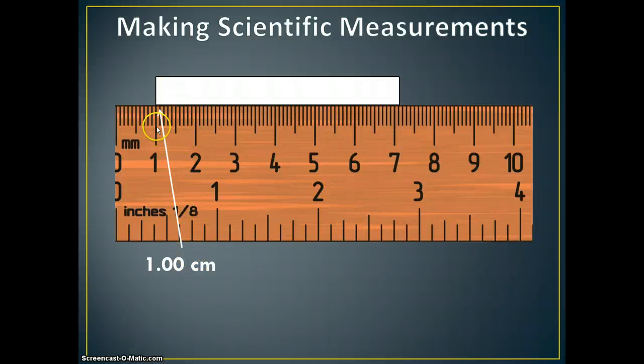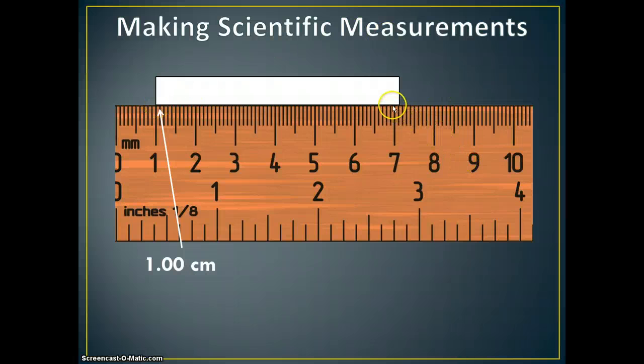So we're going to start on 1 and we're going to call it 1.00. We're calling it 1.00 because the ruler is marked such that I can tell whether it's 1 or 1.1. So I know this place and this place for sure. And then we're guessing that it's right on the line. So we're guessing that this is right at 1.00, not at 1.01. It's not moving away from that line.